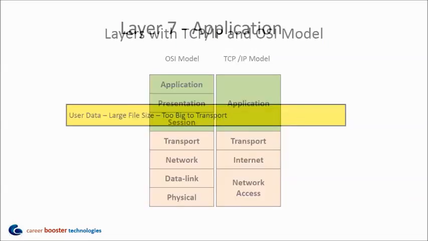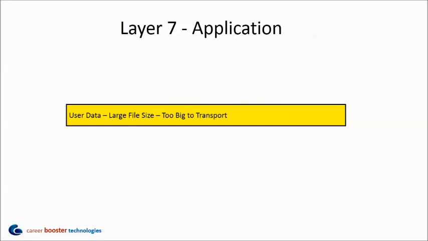So let's see in a generic way what exactly can happen when someone follows a TCP/IP or an OSI model. At the application level, I'm starting from the top, the information may be very large. It is not wise, or not possible, to send the entire data in one go. If that data goes bad somewhere down at the transport layer, you may have to retransmit it all over again. That is not efficient.